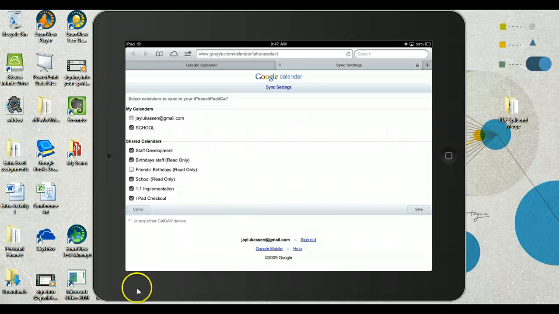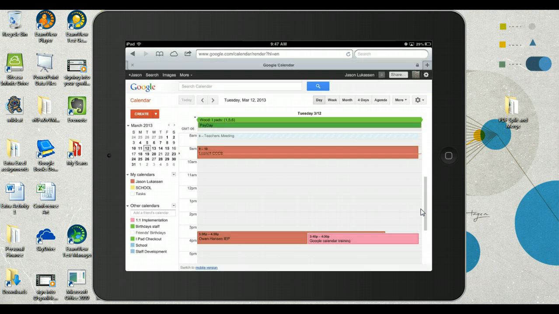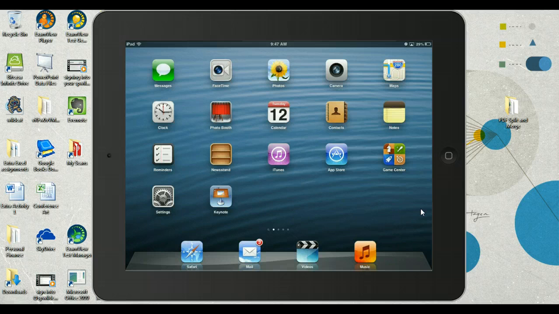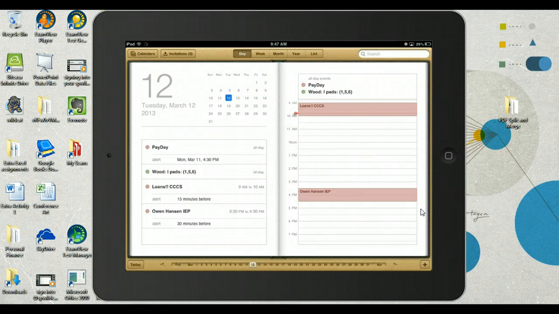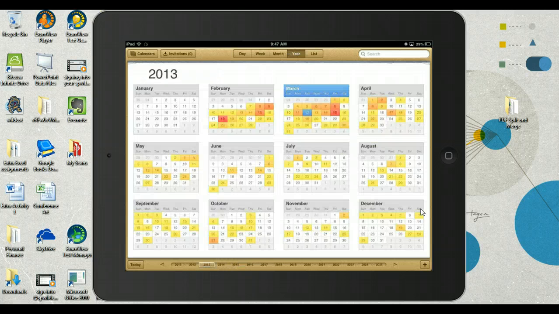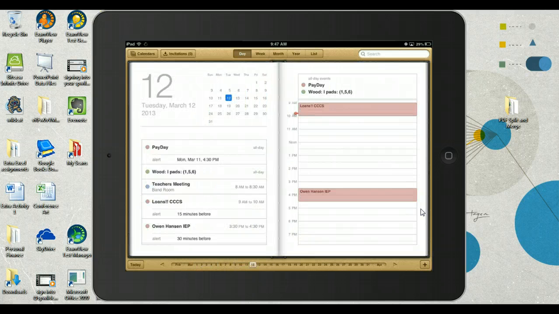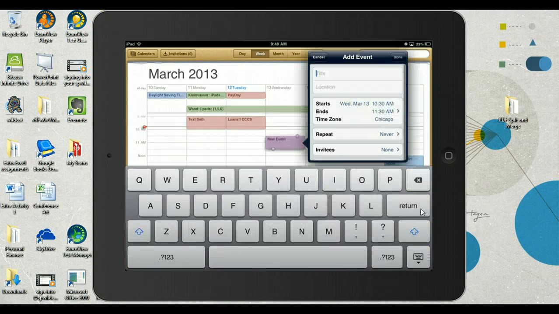On the bottom right, you hit save. And then you can go ahead and close this. Close all this. And give it a few seconds, maybe a couple minutes. But then everything that you've enabled calendar-wise should show up now in your calendar. And then again up here you have day view, week, month, year, all your different options. If you want to add a new event, you just tap on it. Got a new event, you can make your changes.